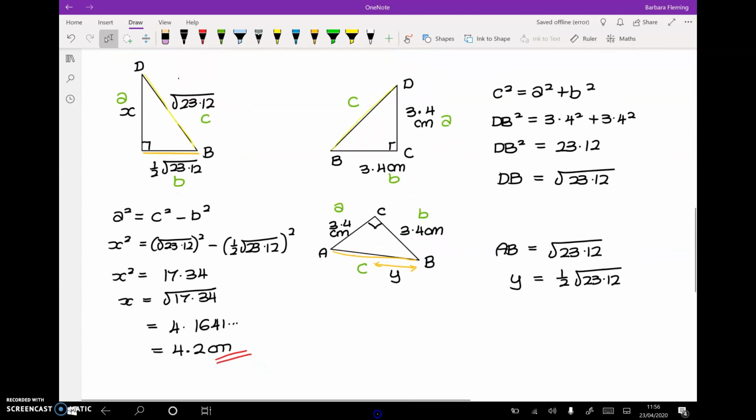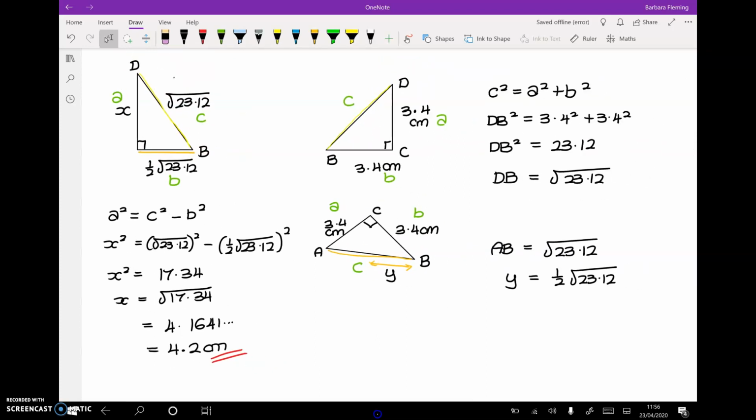And that is you done. The setup is very complicated, but once you've got it set up, you can get lots of marks for doing lots of Pythagoras work. So making sure that you draw lots of sketches of 2D right angle triangles will make life much easier for you.